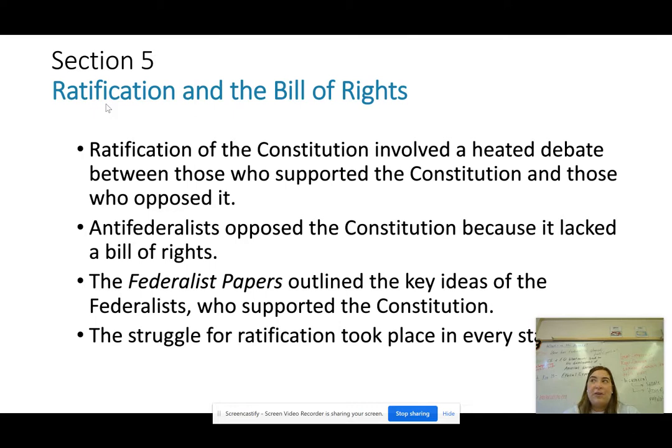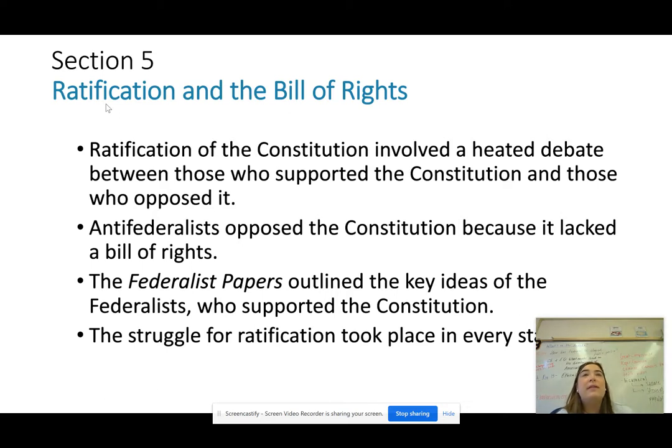The idea behind the Anti-Federalists was that they did not approve of this new venture towards giving the central government more power. This group was still very afraid of a larger, overarching, more powerful central government, and they feared that it would take away the rights of the individual states. Again, this type of fear is rooted in the previous oppression under Great Britain. So the Anti-Federalists opposed the Constitution because it lacked a Bill of Rights. And again, they're afraid of their individual rights being violated.